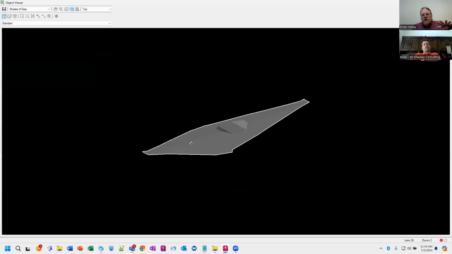So again, I modeled it in phases. Like I said, this isn't how it's necessarily going to be built, but this is how I modeled it. Another example you can think of is I've got a pond, and this pond needs a ramp access going down into the pond. How do I model the pond with the ramp access? I don't know, but I know how to model a pond, and I know how to model a ramp access. I model those separately, but I use the pond as the existing ground again for the ramp.